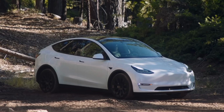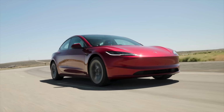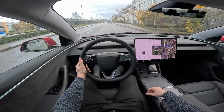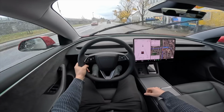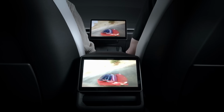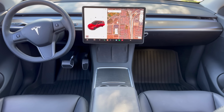And what I think Tesla is realizing right now is that consumers are catching on to the refreshes and not wanting to buy a Model Y because they want to wait for all the new features coming with this big refresh. If you compare Model 3 and Model Y, there's a pretty stark number of differences here. The Model 3's got that new design, it's got the cool ventilated seats, it's got the rear screen, it's got all the new bells and whistles, while the Model Y just looks older in comparison.